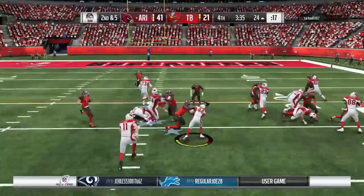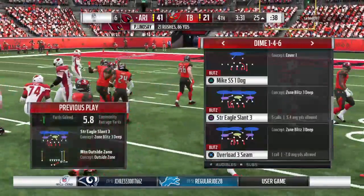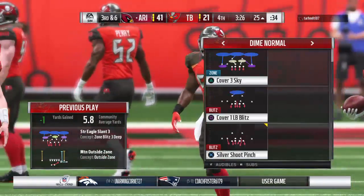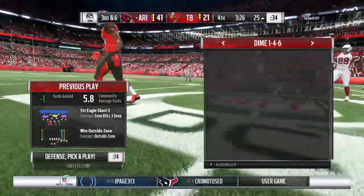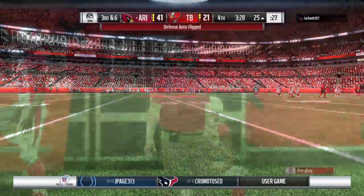They'll run it now out of the gun. And he is met in his tracks behind the line of scrimmage. It'll go as a loss of a yard, and it'll set up 3rd down. Brandon, it's clearly a running situation when you're up in the 4th quarter. They're going to have to stack the box and make it difficult for them to move the ball. Made it very difficult right there.